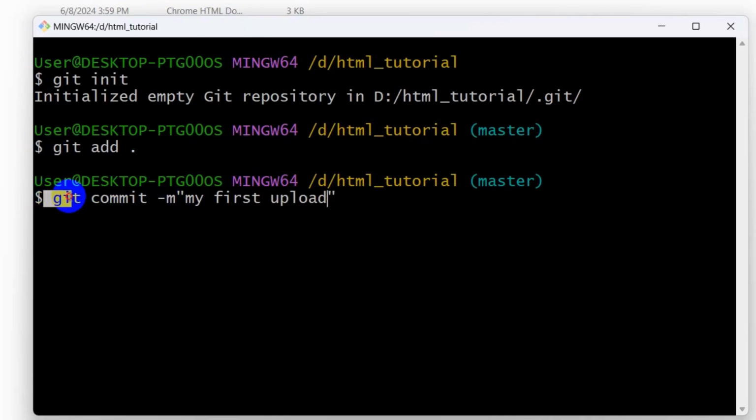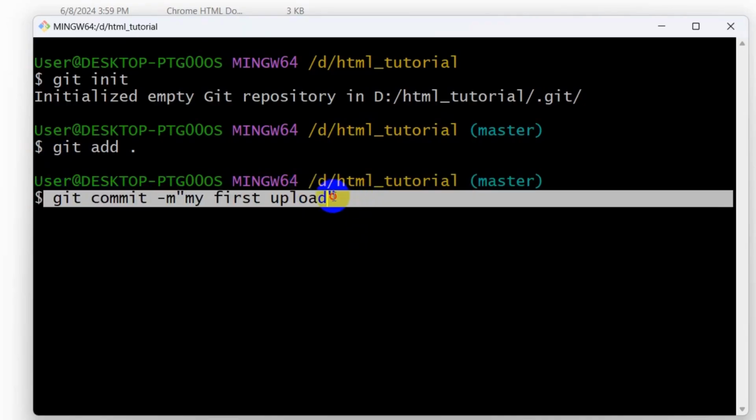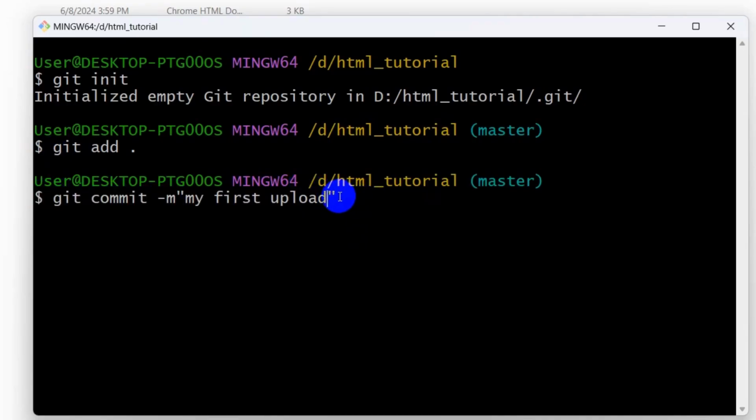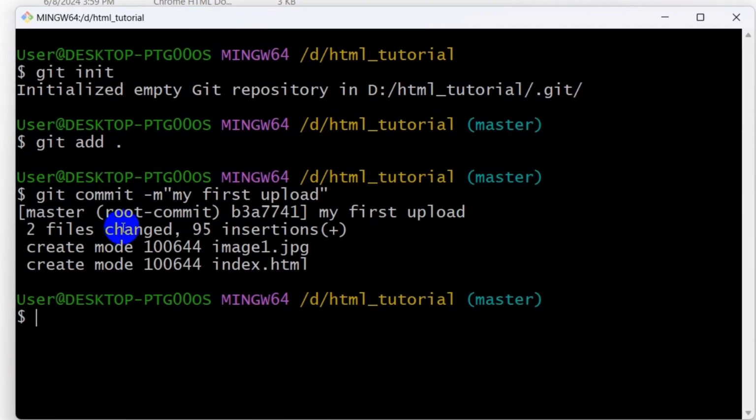We are just giving a message when uploading something to the GitHub repository, and this is required. You cannot skip this part. If we now press enter, it will show us the file and folder names. Here you can see the file names, though we do not have any folder.